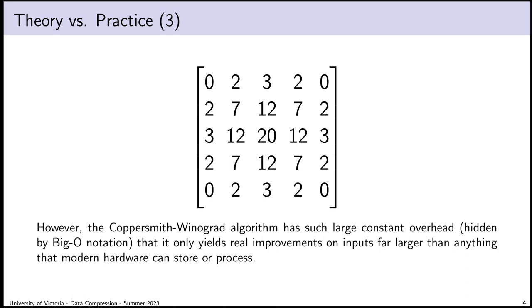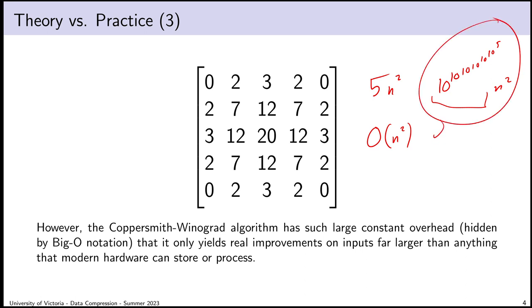The problem with that, though, is that when you use asymptotic notation and I say something is big O of n squared, I could be referring to an algorithm that requires, on the machine I'm currently using to record this, 5n squared instructions, for example, or I could be referring to something that requires 10 to the 10 to the 10 to the 10 to the 10 to the 10 to the 5n squared operations. Because this number here is a constant. It's a relatively large constant, but it's a constant. And that means an algorithm with this running time is still big O of n squared, as you know from probably the second week of a course that requires asymptotic analysis.